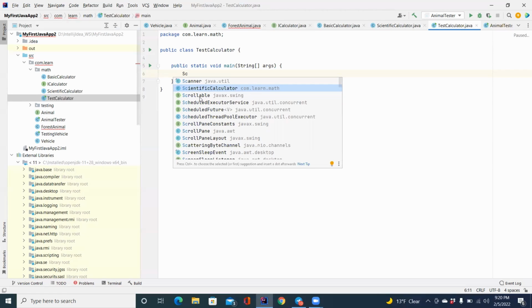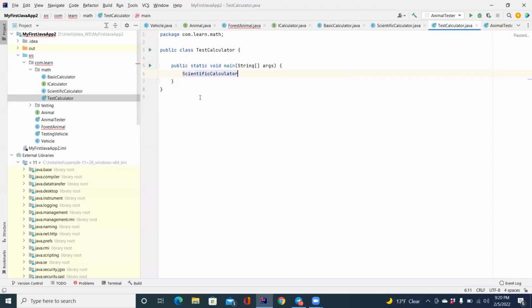Here I am on the first statement. What should I write here? ScientificCalculator, space, object one, or it's best to give the same name. If you are in IntelliJ, press Ctrl+Space here, and it will automatically suggest what name it can give. It is suggesting calculator or scientificCalculator.